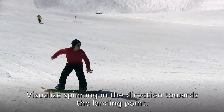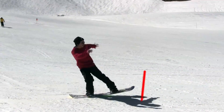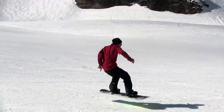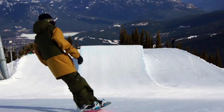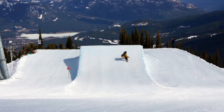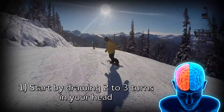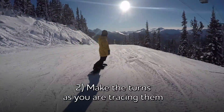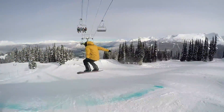You should rotate while visualizing yourself spinning in the direction towards the landing point. Now let's try adjusting your timing to the lines on the snow. When you try to adjust your timing to something, you must know where set-up turns can start from. Advanced riders can adjust it with their experience — they can calculate it with speed and distance in their mind. However, you can adjust your timing to lines with this method: start by drawing two or three turns in your head before you go, and then just make the turns as you're tracing them. It will be a very important skill later with the park features.